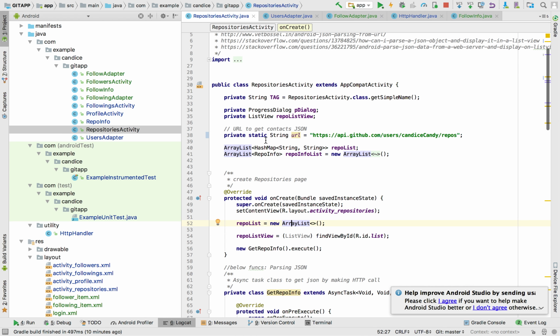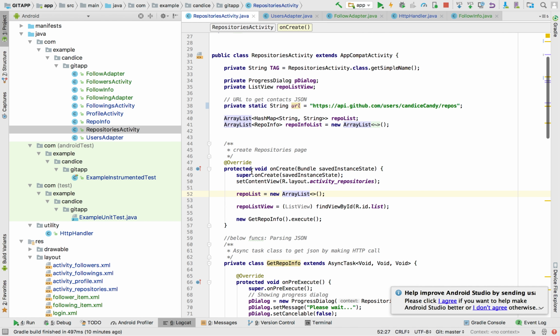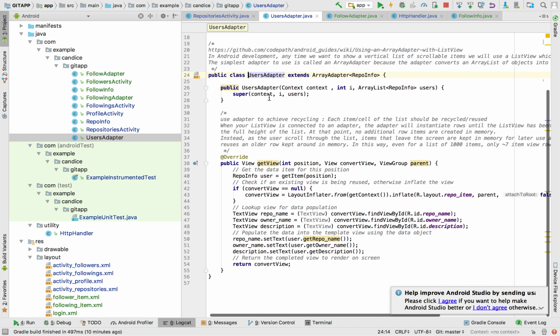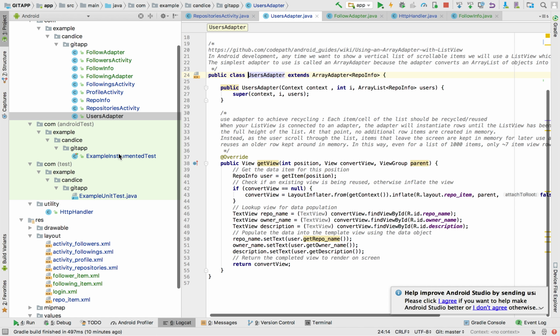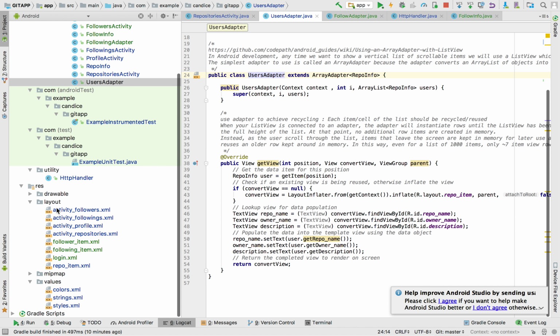This is a repository activity, which is how we process the JSON data from the repository. And this is a user adapter. So now let's have a look at the layout.